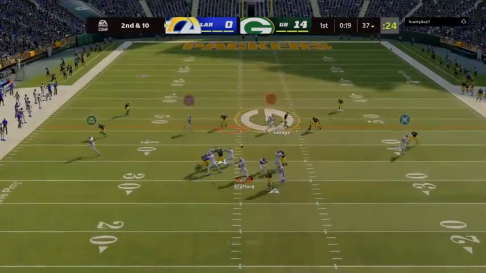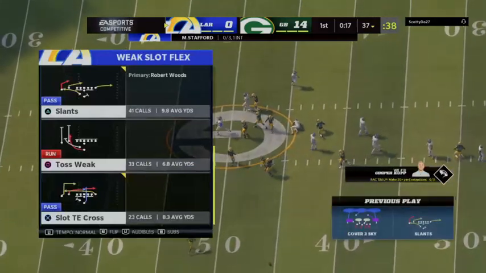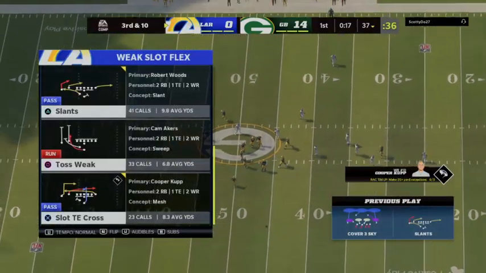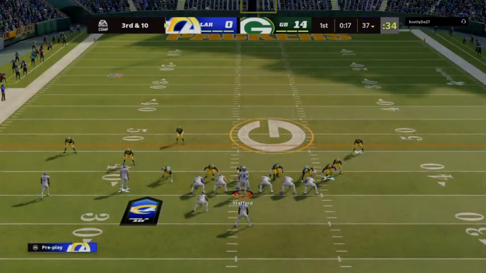Here's Stafford. And this one incomplete. Too much contact to hold on to that one, and it's third down. That's an excellent play by the defender. He diagnosed that one, closed quickly, and that forced the incompletion.